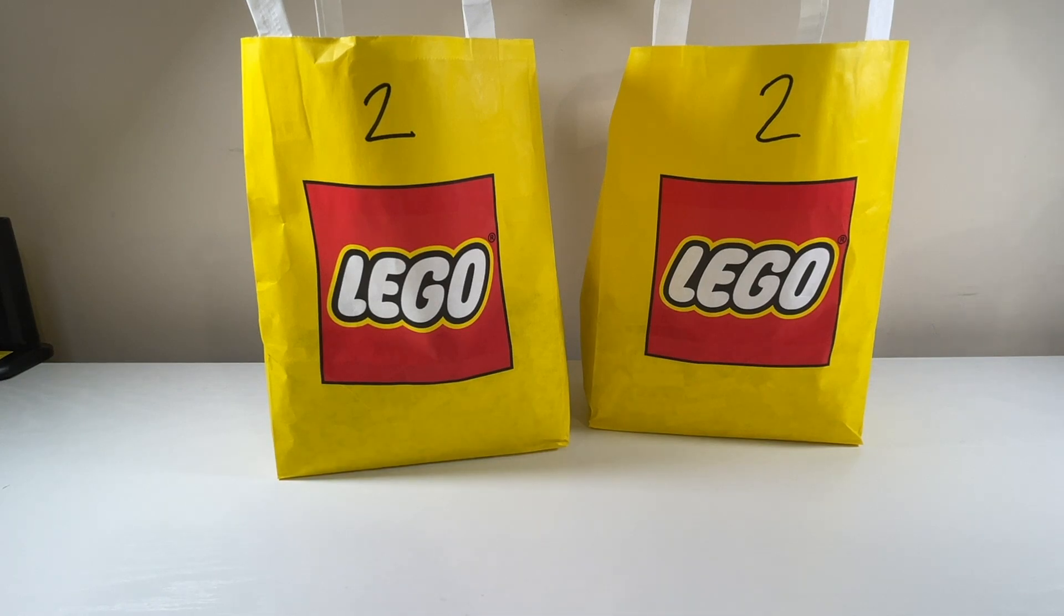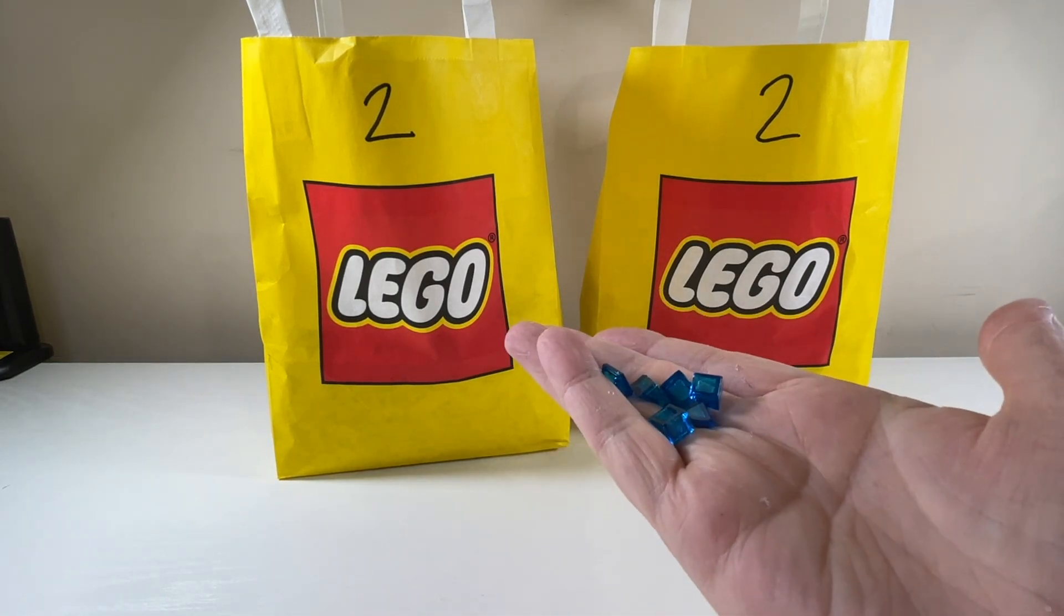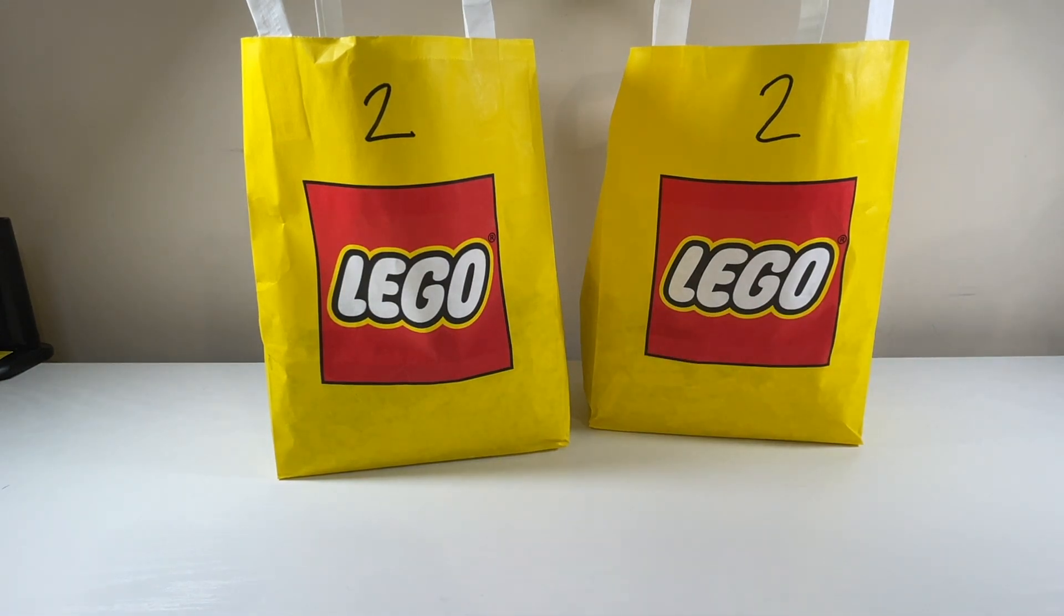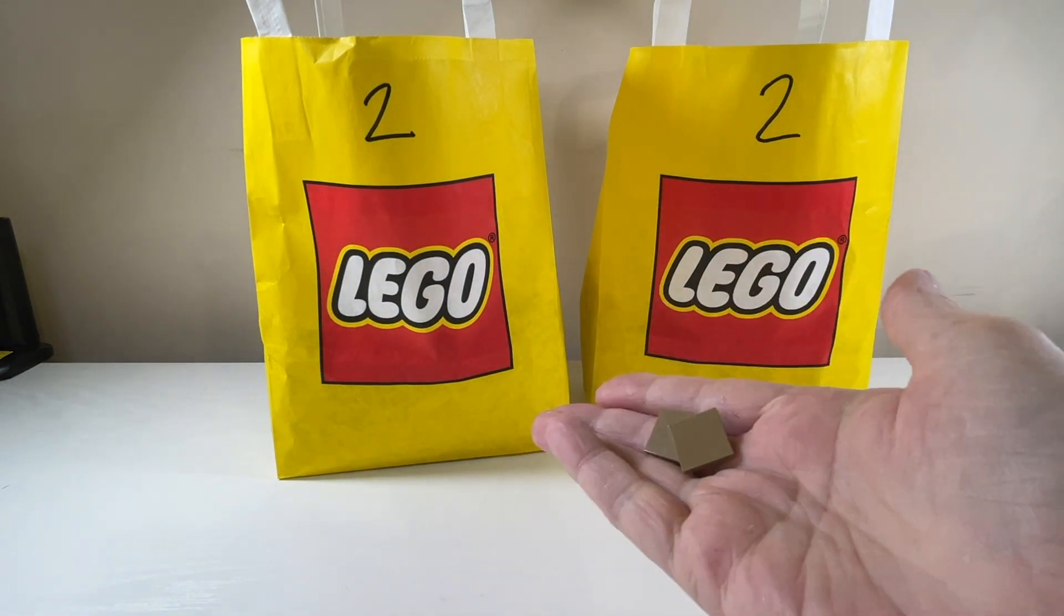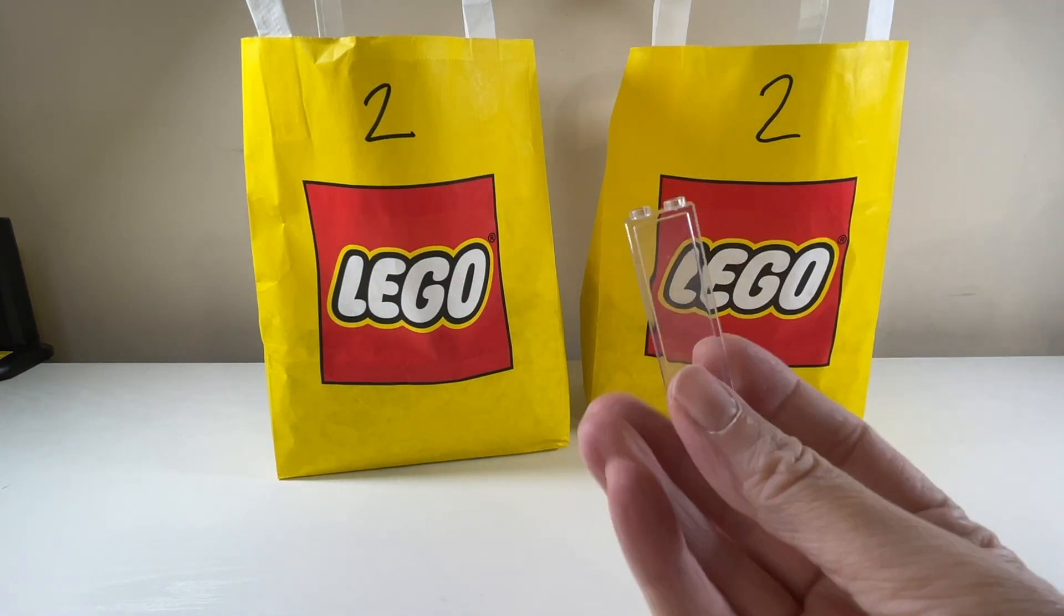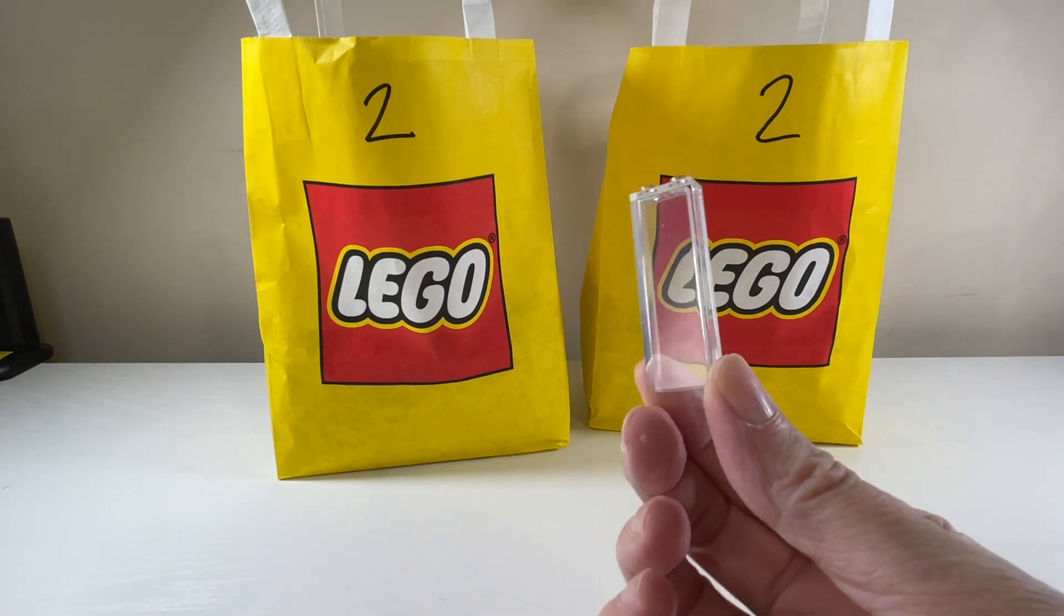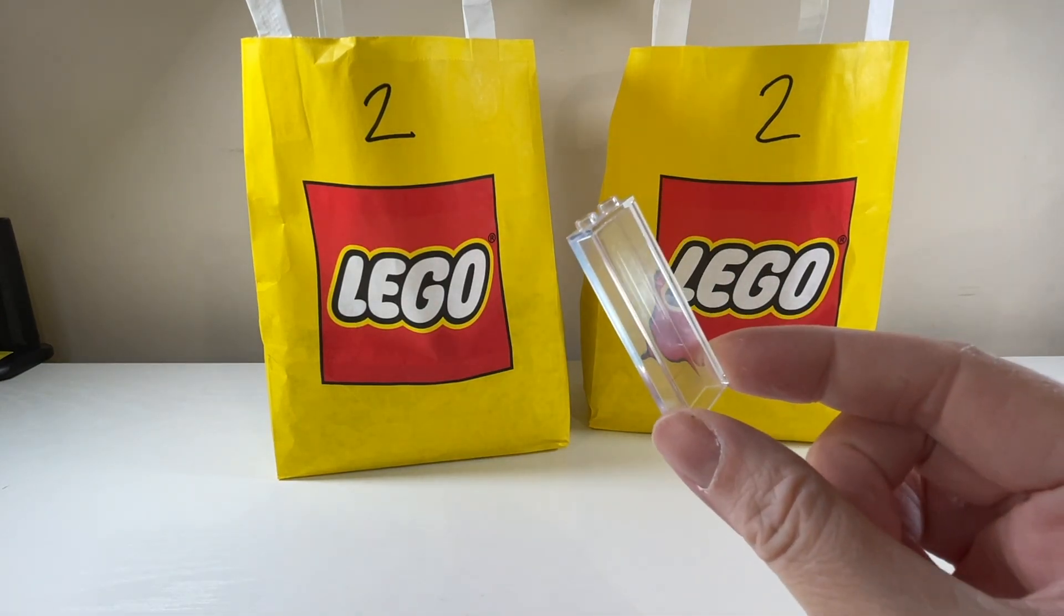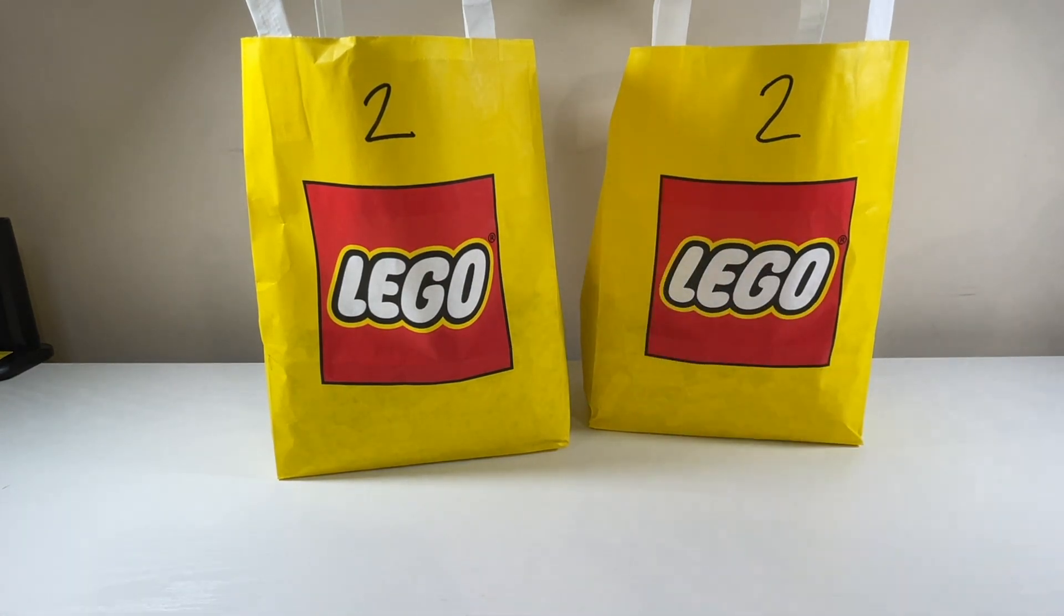I walked into the store and I went straight to the PAB wall and I started seeing pieces that got me really excited. First off, I saw some of these blue cheese wedges. Phenomenal, right? When you want to do water work, you need blue cheese wedges. They also had these tiles. Fantastic. I got so excited about that. And they had these, which, you know, when you're trying to like put minifigures or raise your boats or do any sort of raising work in your city, you're going to want those. So I got really excited.